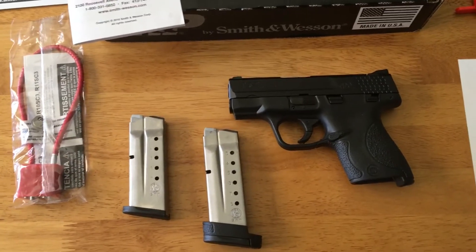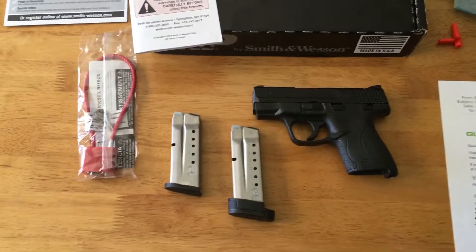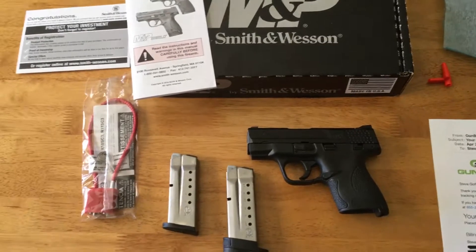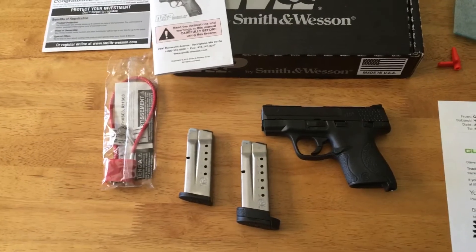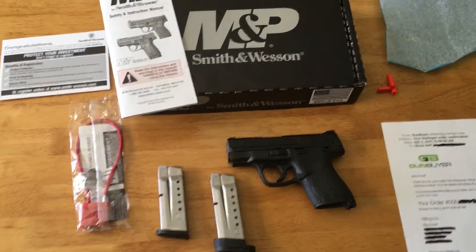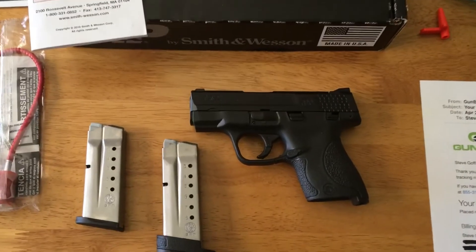I haven't decided yet what I'm going to do with it. If I keep it, great — it's a $230 gun. I think once the deal ends they'll probably be $325 to $350 again, so it's about a $100 investment if I decide I want to sell for a profit. Anyway, I just wanted to share that I picked it up.